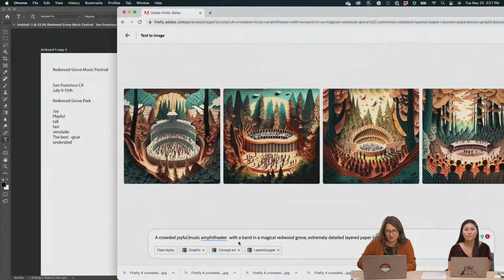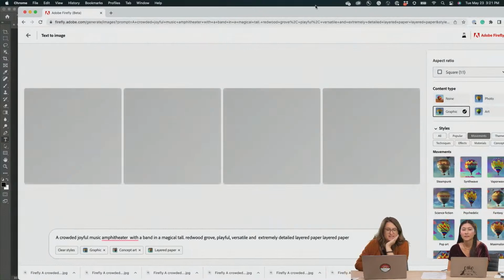Joyful music, amphitheater, with a band in a magical tall Redwood Grove. Maybe include just words, just kind of add them in, playful. I'm going to throw versatile in there and just see what that does. And extremely detailed. Let's see how that actually changes things.